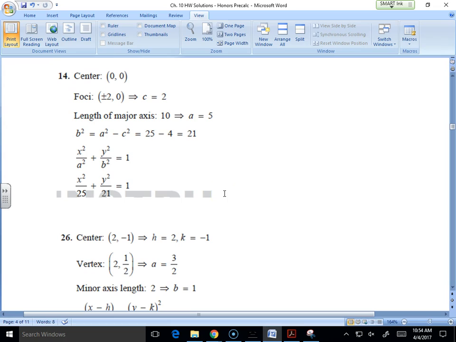They gave you clues, and you were supposed to find an equation. So they gave you H and K. They gave you the foci. From the foci, you had to think about, okay, wait, if one's at 2 and one's at -2, that distance is 4, so C must have been 2. They gave you the length of the major axis, which you guys helped and corrected me on yesterday. The major axis is the entire length across, the diameter, which means the radius would have been 5, the major radius. Plug into your formula.